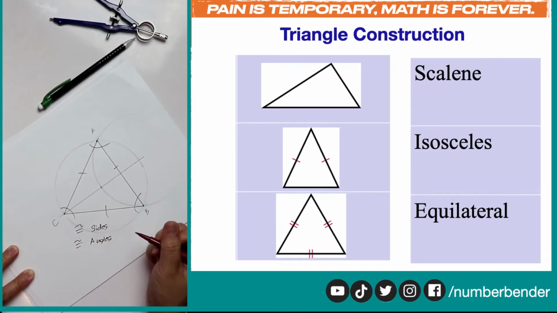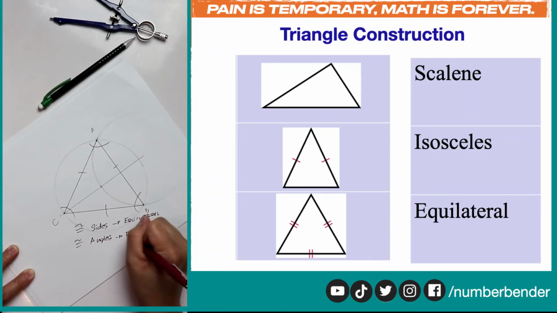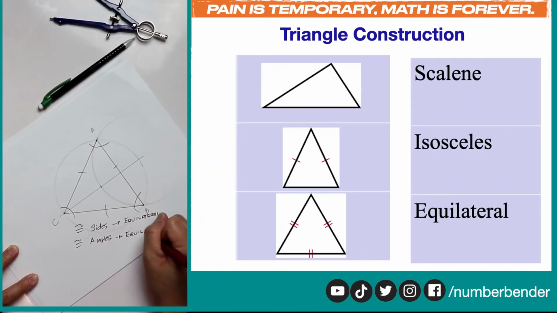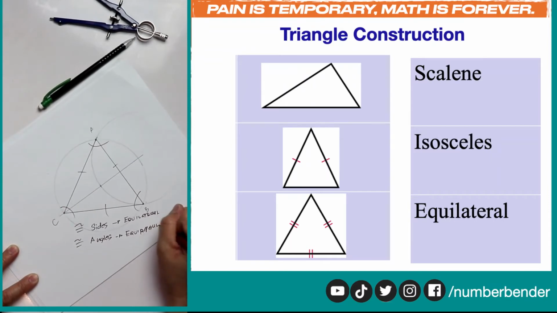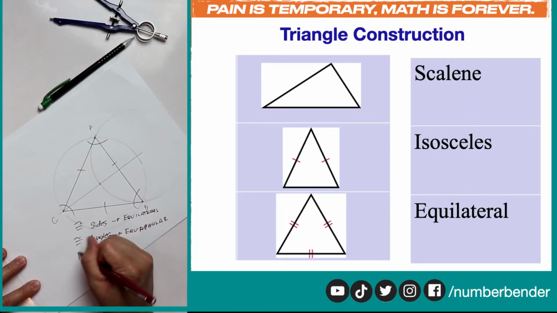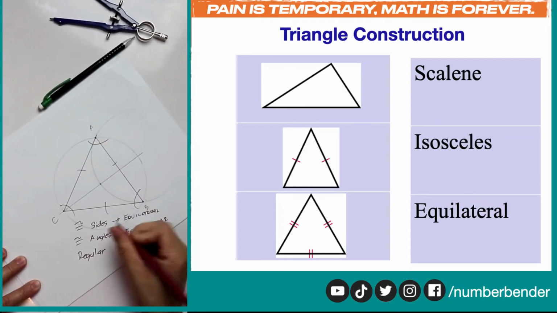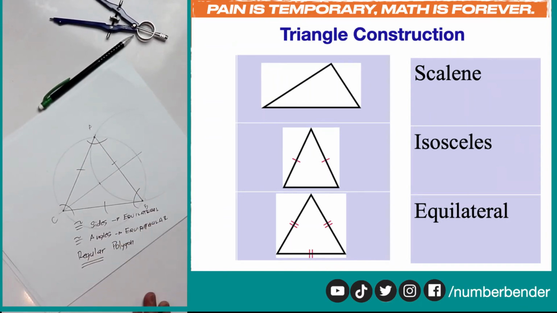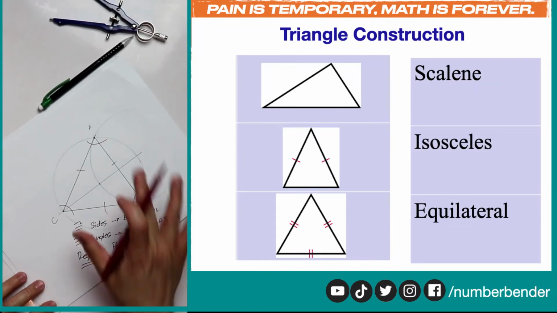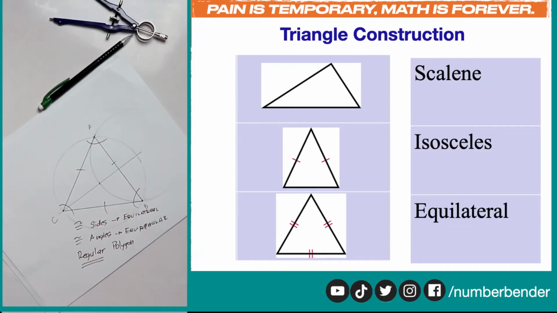And in geometry, we call them equilateral and equiangular. And if I can spell it right, equiangular, I save it. This is an equiangular triangle. So that means this is also a special type of polygon called a regular polygon. So if your polygons are both equiangular and equilateral, they can be called a regular polygon.